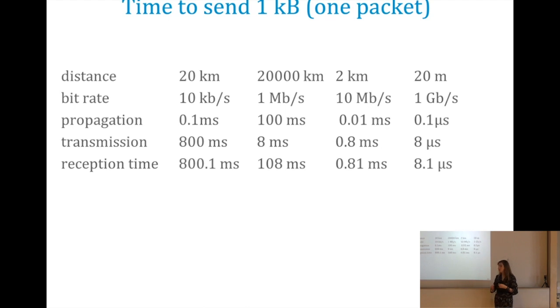So these are typical times that it takes, typical transmission versus propagation time, to go from a certain distance at a given speed. So really there is some kind of a trade-off. Sometimes the propagation time will be bigger, sometimes the transmission time will be bigger. It depends on the distance and the bit rate at which you can put things in the channel. And in TCP, we need to be able to do something reliable for all of these possible scenarios.